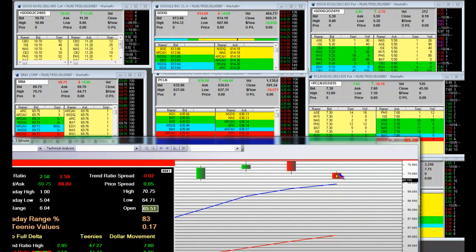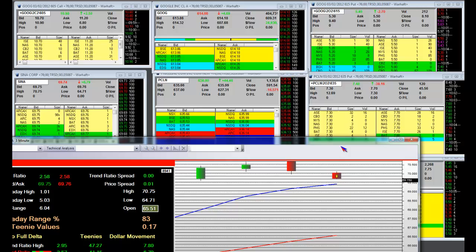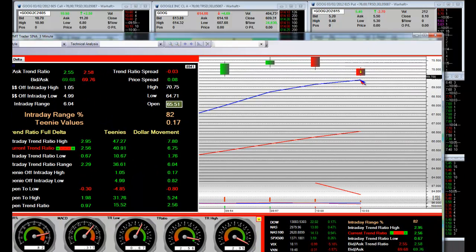But we would look at trading off of the support level on SINA as it approaches its 10-minute period moving average at 82. That means that the pullback, because of the elevation of the ratio, is strong. And you're still at 2.5, 2.61. That's 42 of those teenies. That equals $6.86. You're still up, but you're $1 off of the high here.